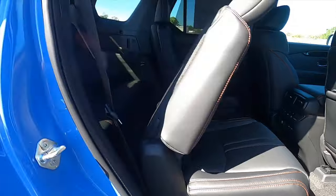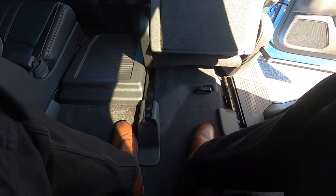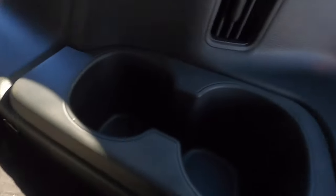Accessing the third row is fairly easy with the captain seats — press the button and the seat adjusts forward. The seat rails don't push forward as much as ideal, which is typical of captain seat configurations. Once back there, you get four inches of leg space, cup holders on both sides, USB ports, air vents, and headroom that isn't bad at all for a third row. The seats also recline, though that does reduce cargo capacity slightly. The 60/40 split center position is manageable, and foot space is carved out so you can stretch out.